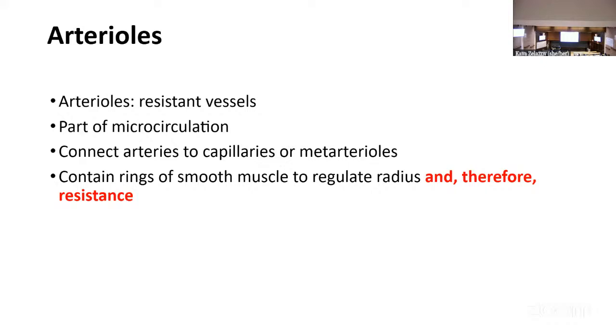Okay. So what we're trying to do when we measure the blood pressure, right, we are getting information about the heart and the arteries, right? We're getting information about how much pressure we are putting into the arteries during systole, how far down we are dropping during diastole as the heart relaxes. And that also gives us information about the mean arterial pressure, which is important for the amount of blood flow that we get to our organs. Okay. So that's about our arteries.